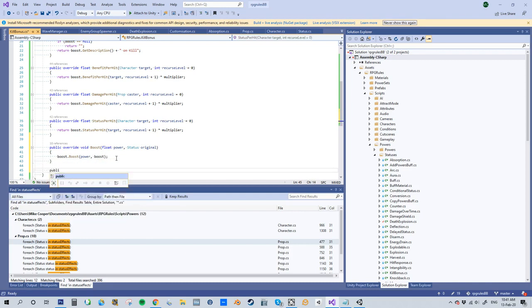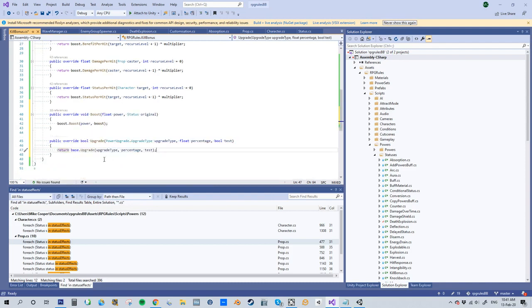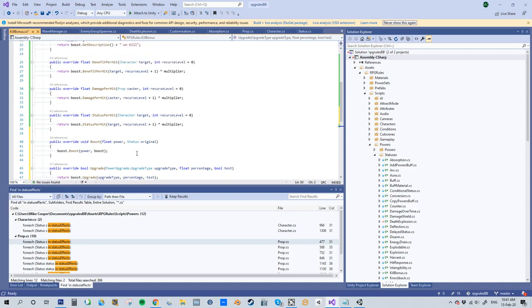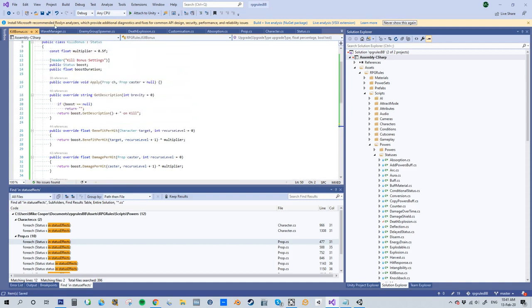And we have public override. What was the other one? Upgrade. And here we want to return boost to upgrade, so that, you know, if we've got, say, a damage bonus, then the damage enhancements will increase the damage bonus and so on when we're leveling up, when we're starting up our character.